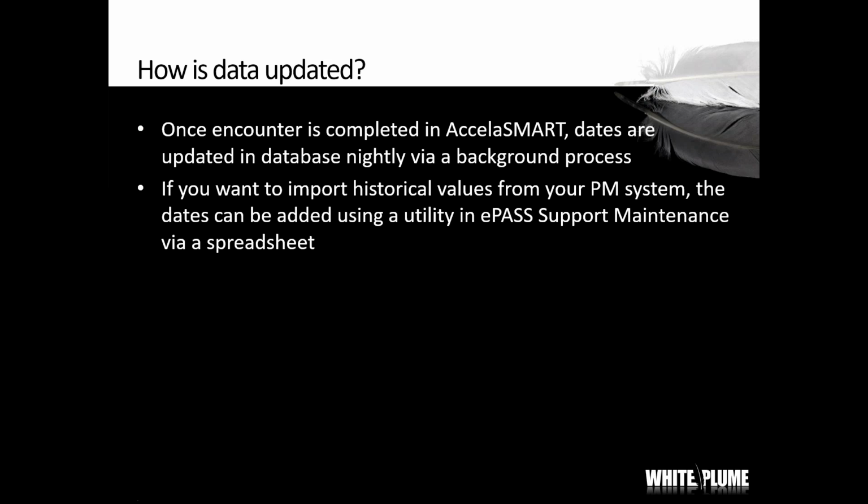Now, when is this data updated? Not every data element in our system updates at the same time, so you'll want to pay attention here and not presume that you know when this goes over. When the encounter is completed in Excel Smart, that night a nightly background process updates it. So it doesn't happen immediately upon completion. That puts it in a queue, and then a nightly job moves it over into the database ready to display. If you want to import historical values from your practice management system, we can help you with that. We can give you a spreadsheet format, and those dates can be added using a utility in ePass support maintenance.